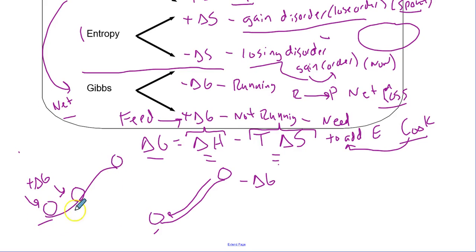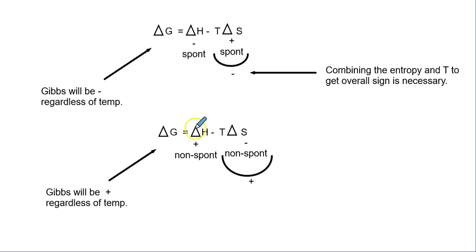Of course, at this point, if the ball gets up to the top, this was a positive delta G because we needed to add energy. From here to here, negative delta G, we lost energy. The ball has less potential energy. All right. So again, a couple things we're looking at here. Two different factors affecting delta G. And I've got to piece through the math on this.